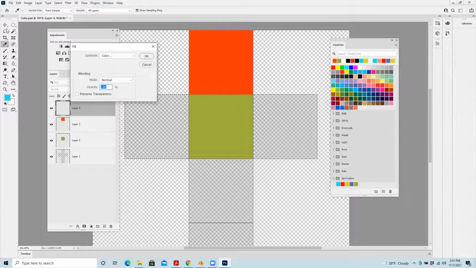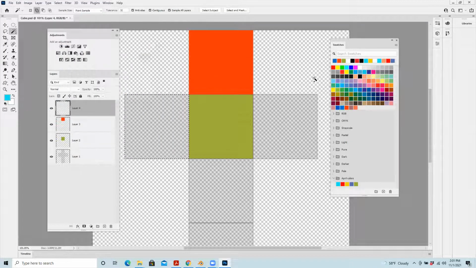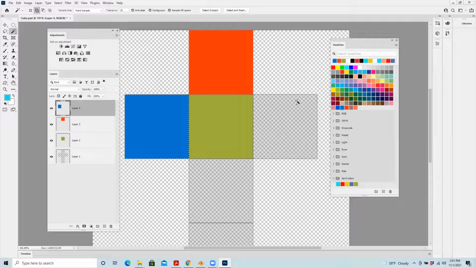You can really use any tool you want. You could paste in photos. You could use your paintbrush and add drawing to this. So maybe I'll pretend I'm creating birthday wrap and I want it to be very exciting. So again, after adding the color with fill, I'm going to do a little bit more work to it.